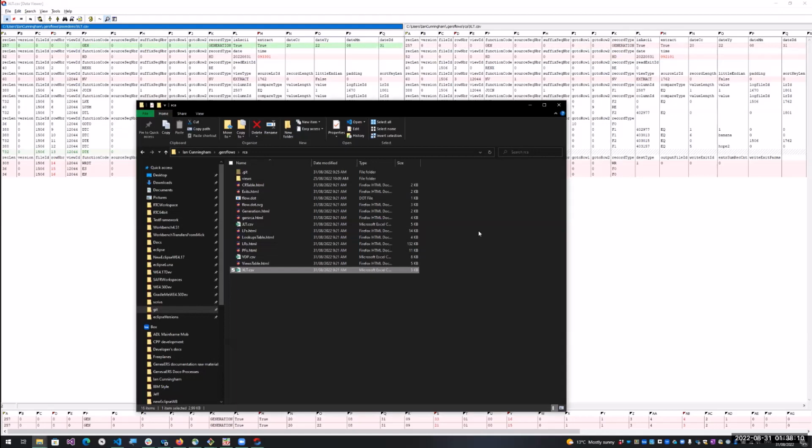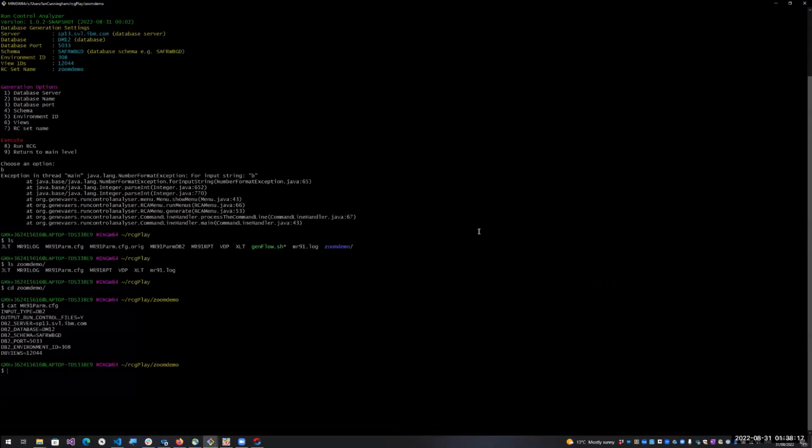And that is a little bit where the use of the menu would come in more helpful, because I can change the name there. If I wanted to add another column or do something else to the view, I can call it Zoom Demo 2 or 3 or whatever, keep changing the number. Or I could automatically figure out, oh, this is the same one, and recreate a new directory with a new number.